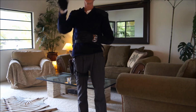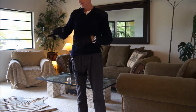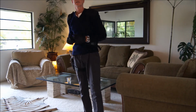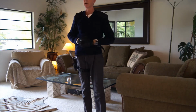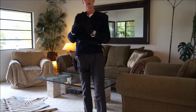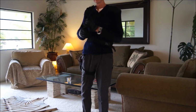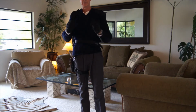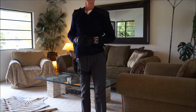The number one rule, of course, is treat every firearm as if it's loaded. You notice I did that today. I didn't flag myself. I didn't point at you because you're not a person, you're a camera. But if you just do that all the time, keep your finger off the trigger, clear them all the time, double check, make sure to put your finger in the mag well, all that kind of stuff reinforces to yourself, and it shows good handling habits. Now, of course, if there's a mag in it, take the mag out, clear it, whatever, depending on what you're doing with the firearm.